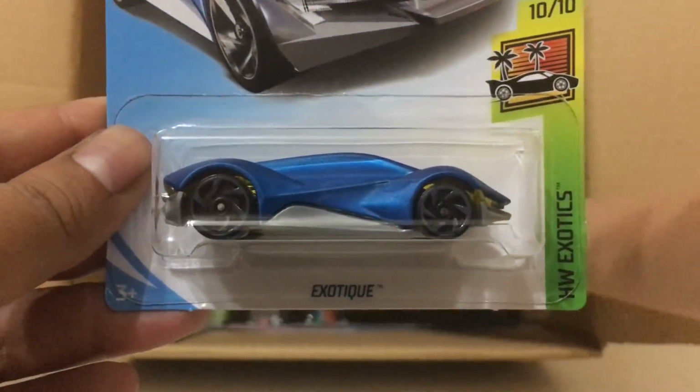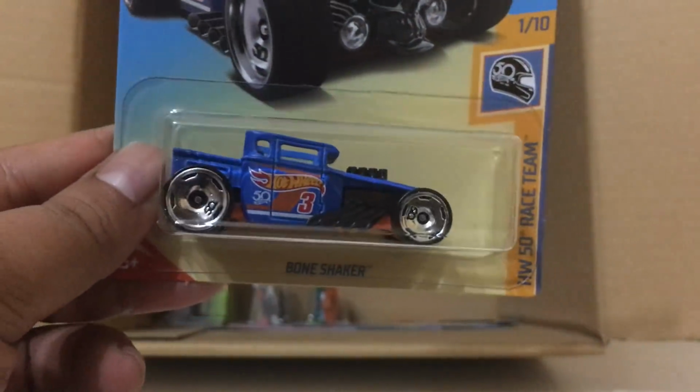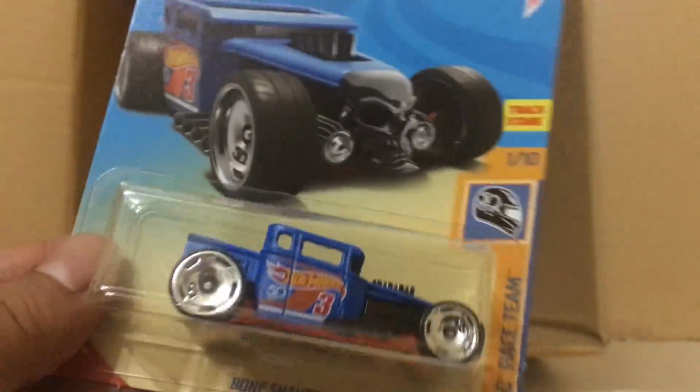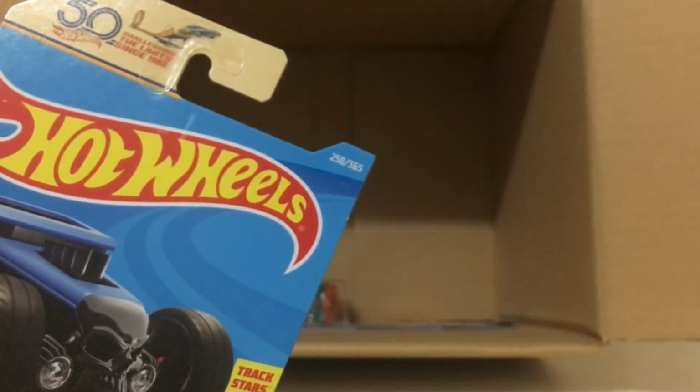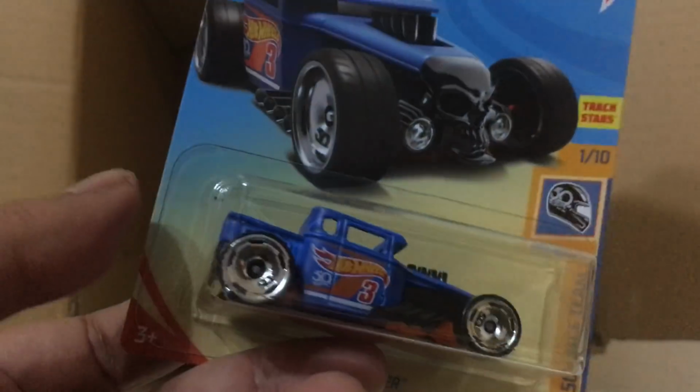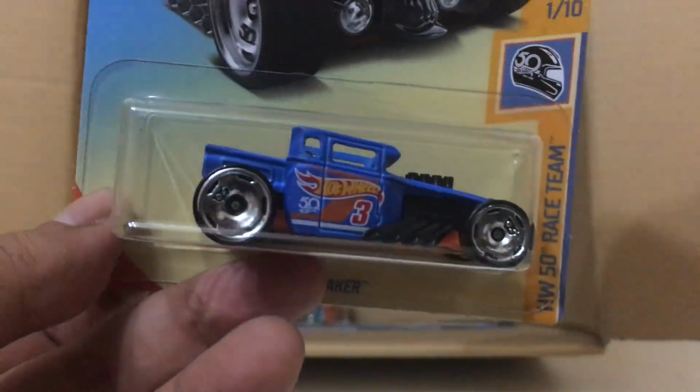And from the previous case. Exotic. Yep. You've seen this one before. Number 241. Yes, it is. Oh, new to the case. Bone Shaker. Yeah, in the HW50 race team. Oh, we've got many cars for this set. In this case, number 258. It's a Bone Shaker. And this Bone Shaker, if lucky, is going to be the ultimate Super Treasure Hunt, right? Yep. Nice.